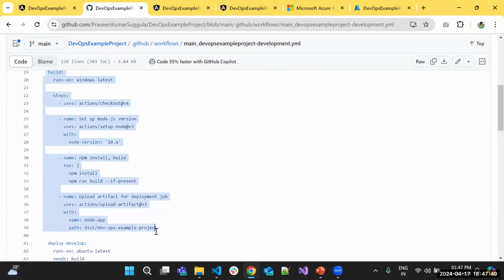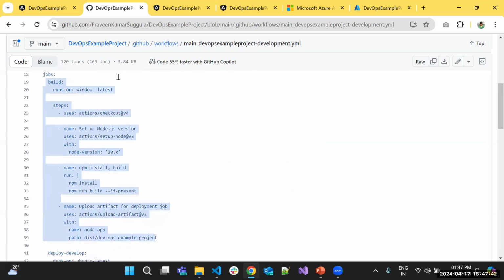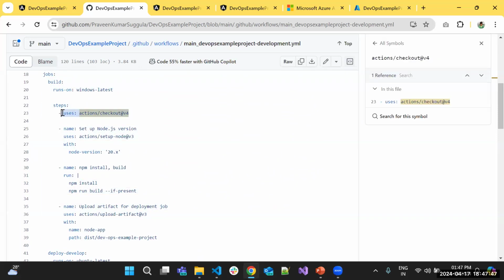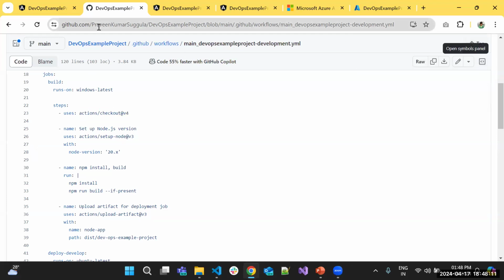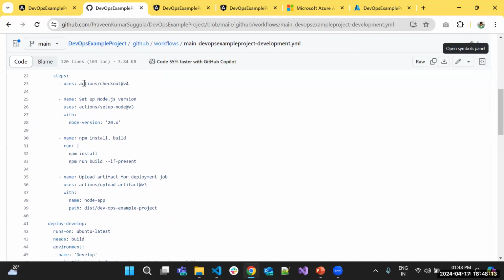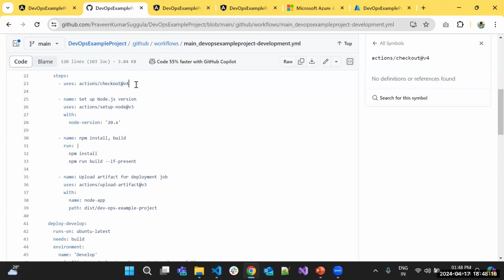This build will take care of the entire continuous integration process. It will run on a Windows-based system and it uses a web job. Web jobs are like small containers that are helpful for running our code. Like we need a runtime environment, a CPU and a processor. GitHub provides some actions which help to run our code in the GitHub environment. Those are called actions.